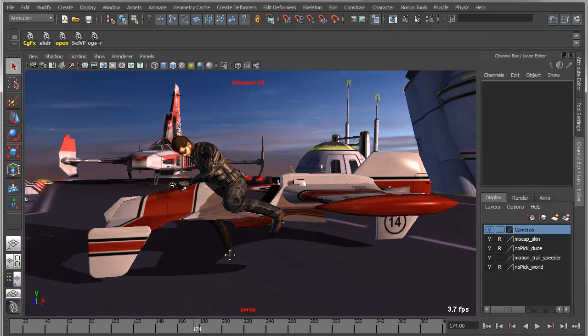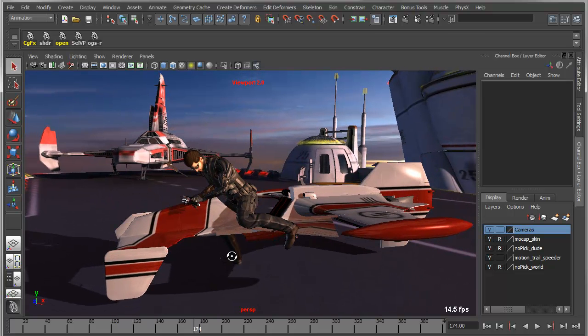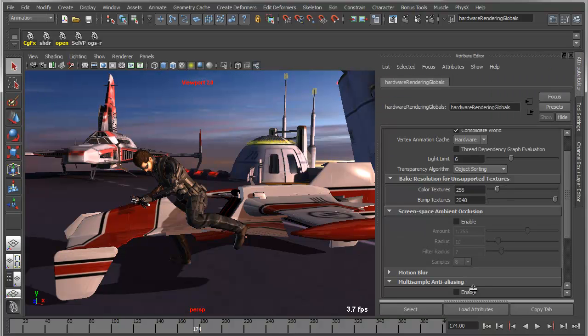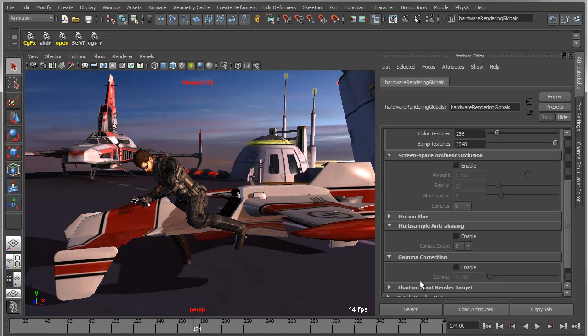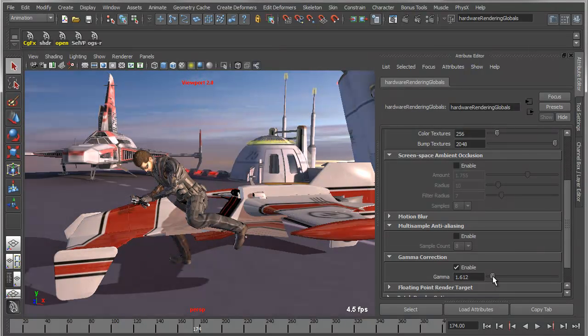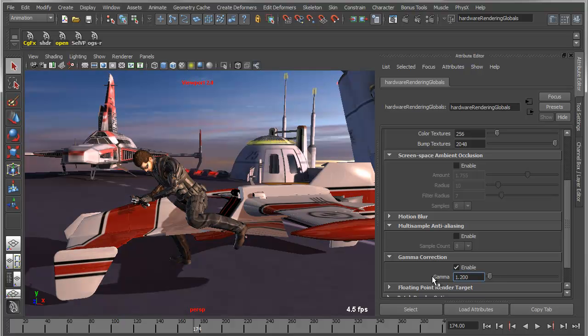So let's talk a little bit about some of the other changes that we can make to the look of the viewport itself. The one thing I notice here is that the viewport is kind of dark. So I'm going to open the attributes of the Viewport 2.0 renderer. The first thing I want to do is grab my gamma and turn on gamma correct. Now if I grab this slider, I can dial that up to increase the gamma of my scene. Of course, if I was working with a CGFX shader, I could do this on a per shader basis, but this is essentially allowing me to correct it on the entire viewport.